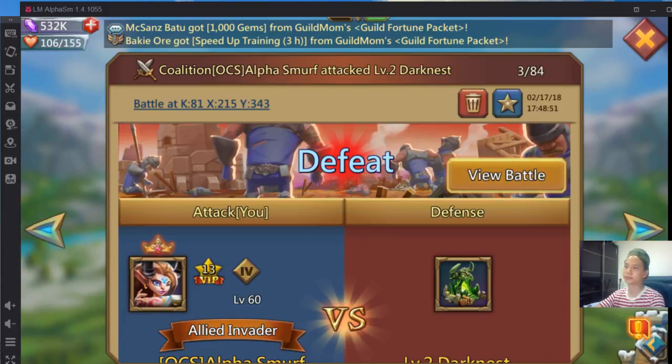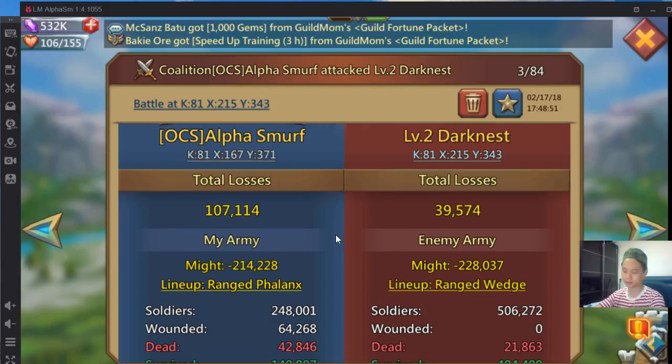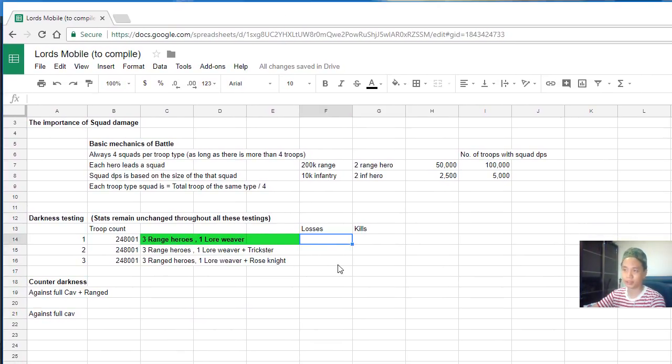For the first test, we have 107,000 losses and 39,000 losses for the darkness. So we queue 39,000 and we lost 107,000. This is our first test. So let's write it down in words. Record it down. Alright. So we lost 107,114, 39,574.